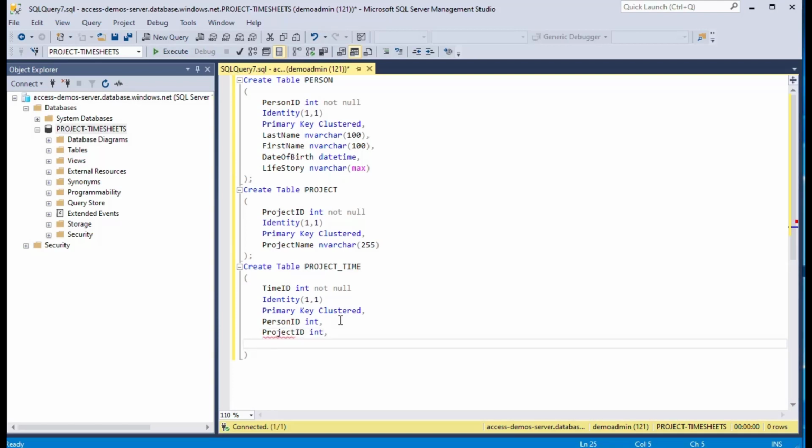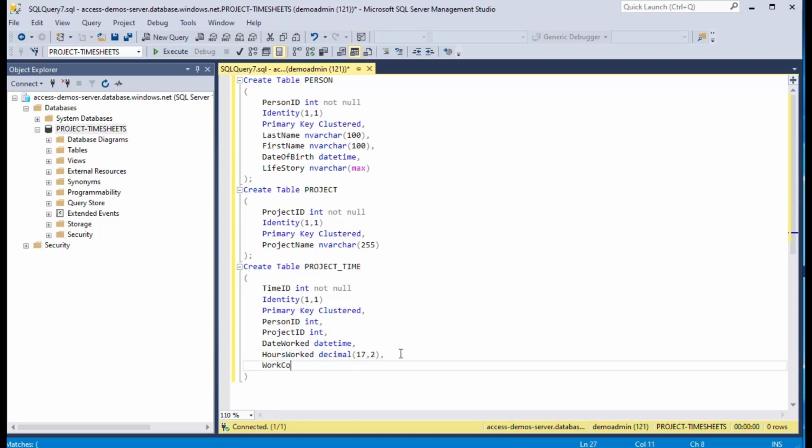Again, it's our auto number. I'll grab our person ID, which is the integer of the person ID of the person in the first table. I'll put the project ID as the second foreign key there, and then I will do a date worked, when did they work, and the hours worked. We'll just put that in as a decimal, and I'll just put, say, 17.2. That's probably way more than they could work in a day, but anyway, that'll work for now.